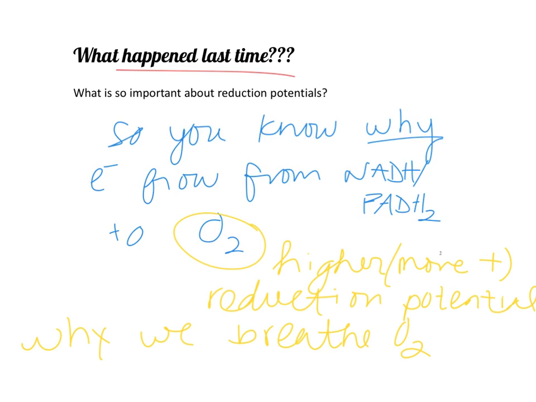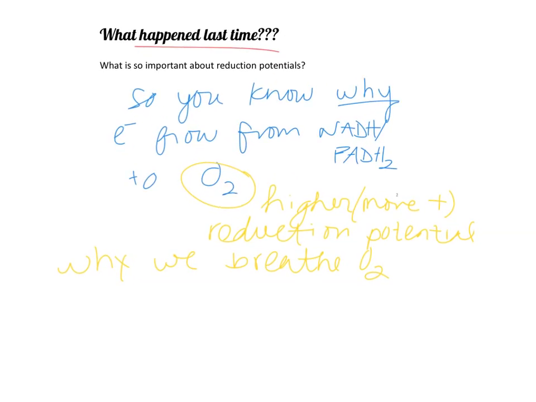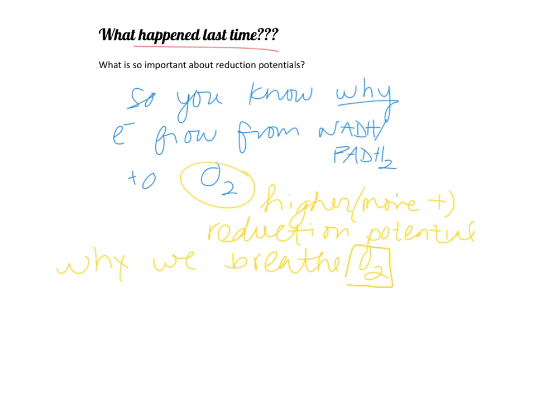We don't breathe water. We don't breathe CO2. We breathe oxygen because it loves electrons so much. It's such a great final electron acceptor. If an organism doesn't use O2 as its terminal electron acceptor, then it's considered anaerobic. The reason that we're considered an aerobic organism is because we use oxygen as the final electron acceptor of the electron transport chain. And there's no possible way for the electron transport chain to run in reverse. That it wouldn't be favorable.